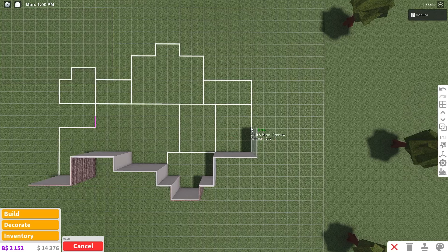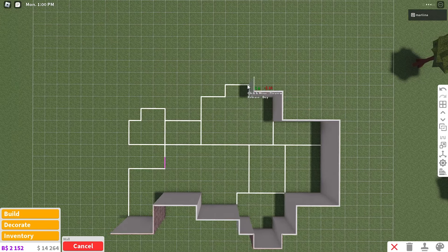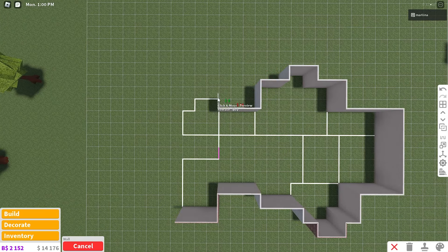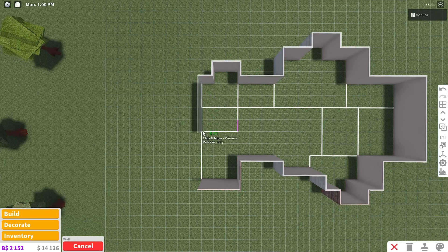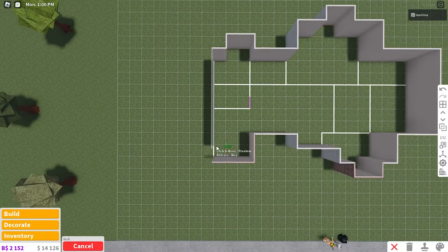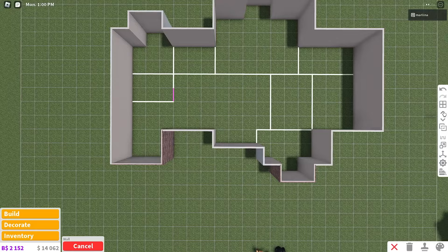Go back two, four, six times — to left by four, back up by two, to left by two, back up one, to left by two, down one, to left by two, down two, to left by three, back up one, to left by two, down one, to left by one, down two. Then go down four times for the stair wall — six, eight times. This is what we have so far, so we can go to the second floor now.